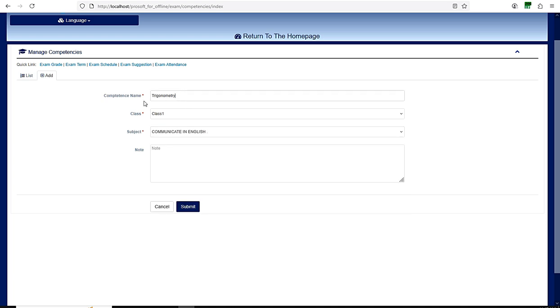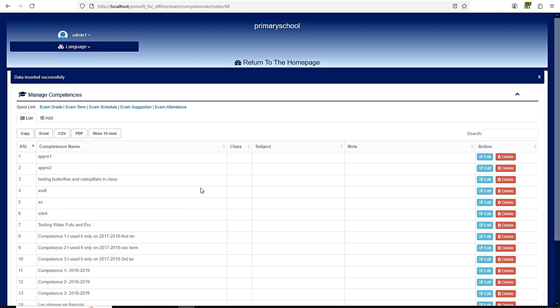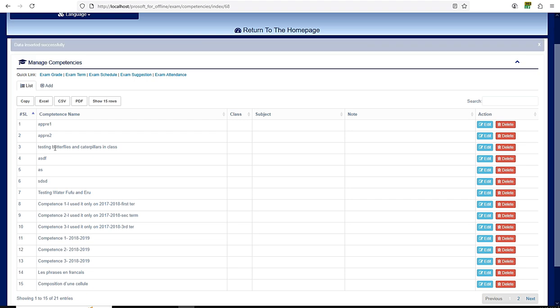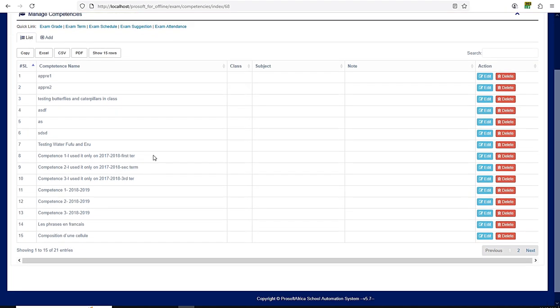That is the name here. You can submit trigonometry, and for these competencies, they can be long. You can type so many things. You can say students were tested on trigonometry, how to use the Pythagoras theorem, this and that. It can be long. So you add.